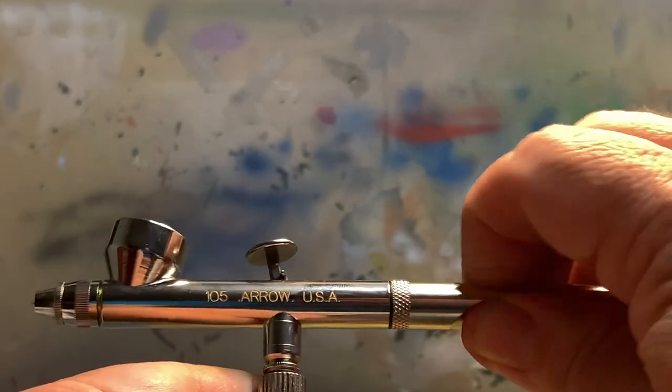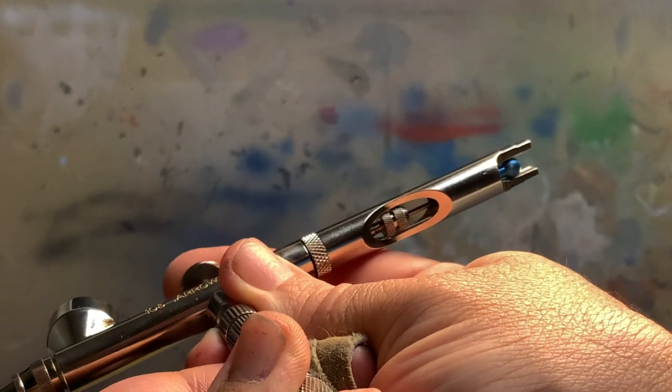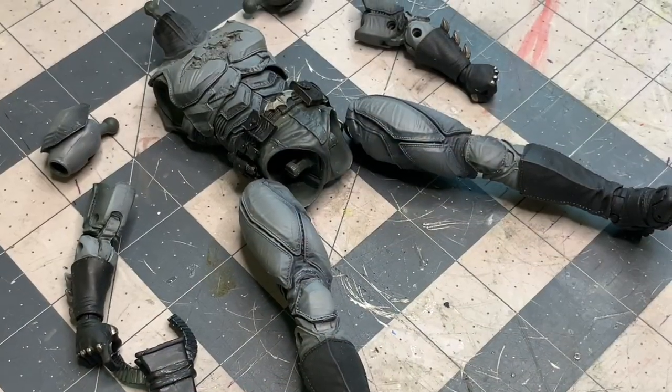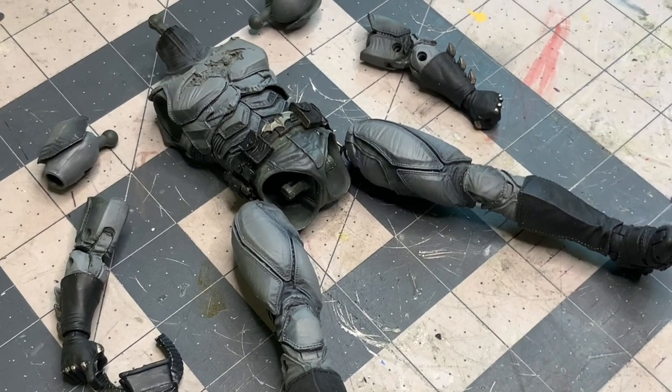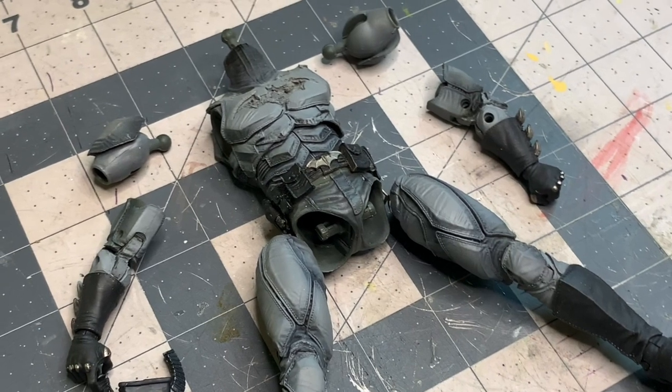Now, the technique that I used is I painted everything in the black instead of just doing a paint wash. I used a black paint. I went along all of the crevices, all of the contours, and then I came back over that with a gray paint.